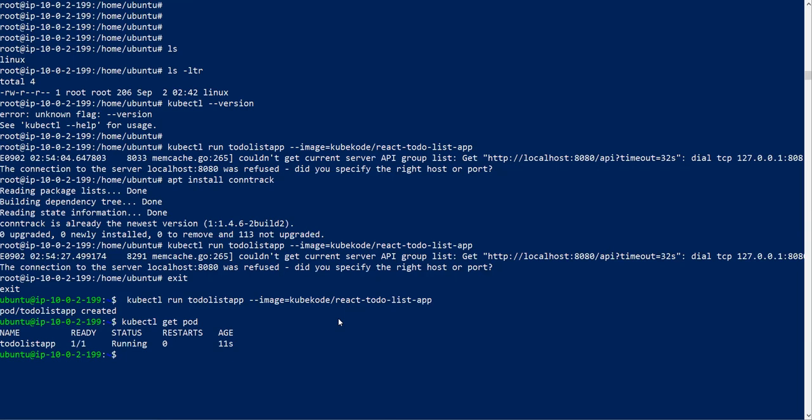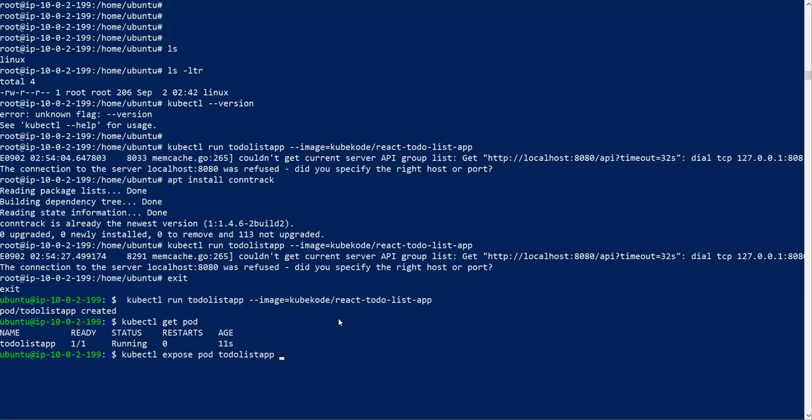So we need to expose this application, right? So now I am doing it with NodePort, in an imperative way, like kubectl expose pod, then the pod name. What is the pod name here? To-do list app.